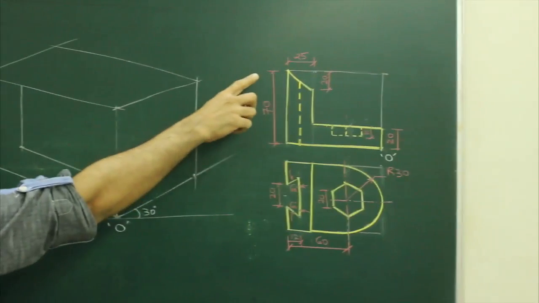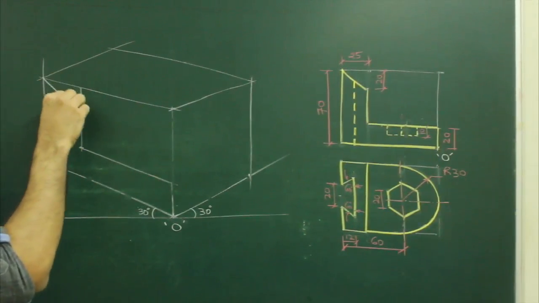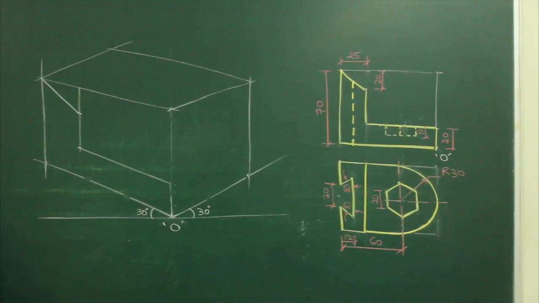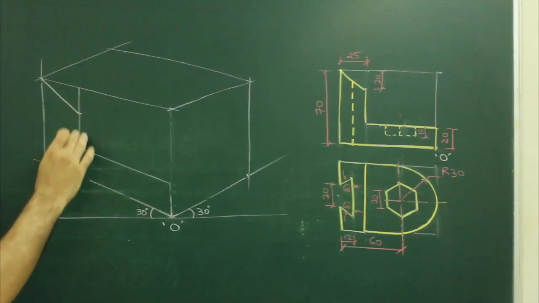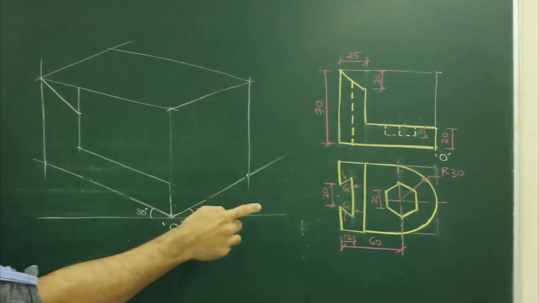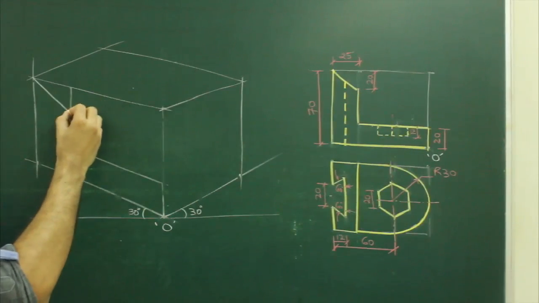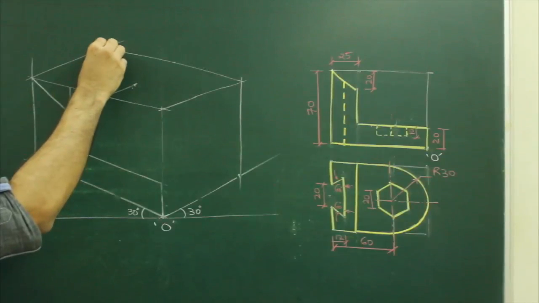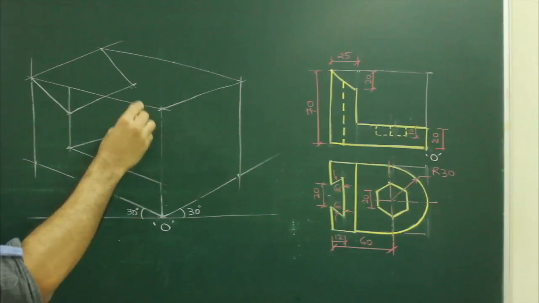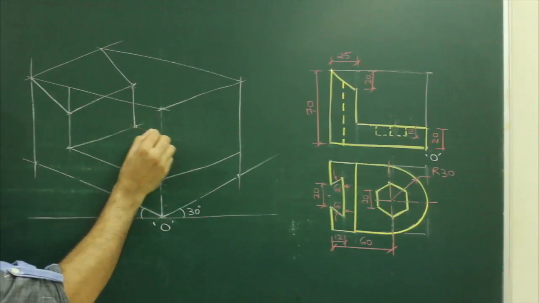Now if you see, there is a slope in the main diagram. So take 20 from here and join this. The same thing is behind also. How much it is behind? If you see the radius — 30 — so it is behind by 60. So take 60 behind. This is only 60 behind. You can join. This is also 60 behind. You can draw a straight line. And this is also 60 behind, so you can draw this.